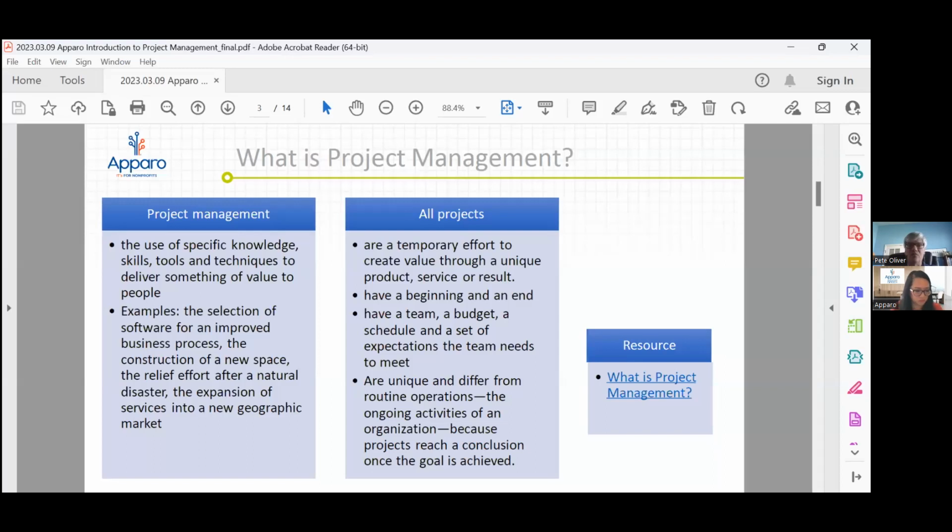The people that are working on that project may go off and start working on other projects. Other common things is the team. So there's a group of people that are working on it. It may be your own staff people. It may be volunteers. It may be outside parties and consultants that have to come in and help work on the particular project.